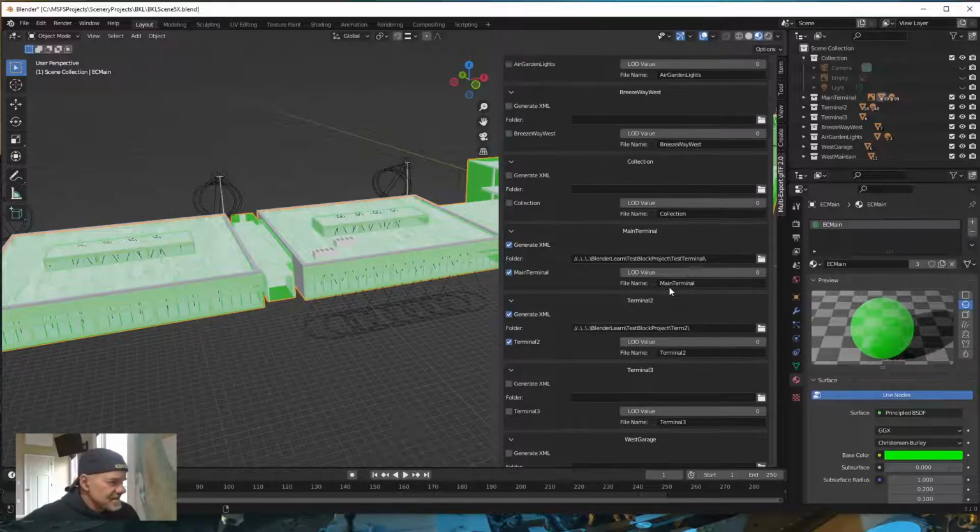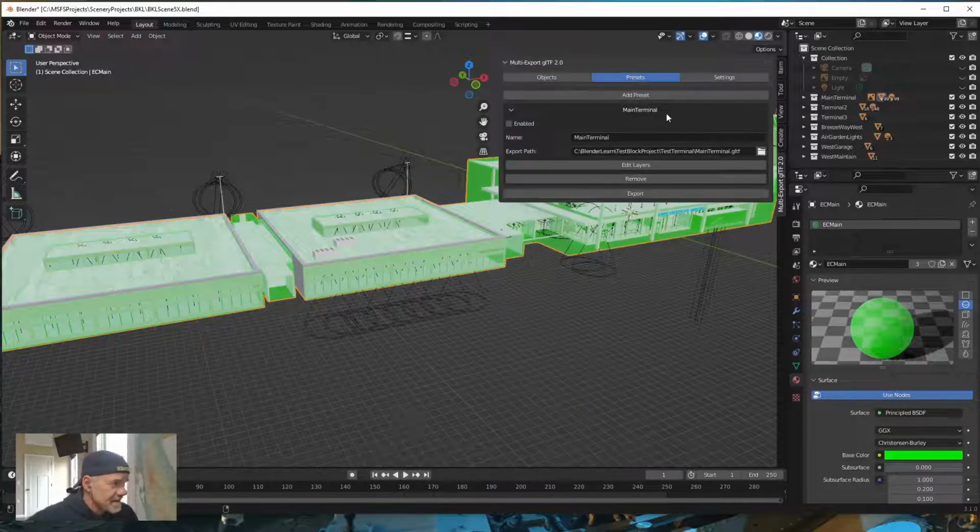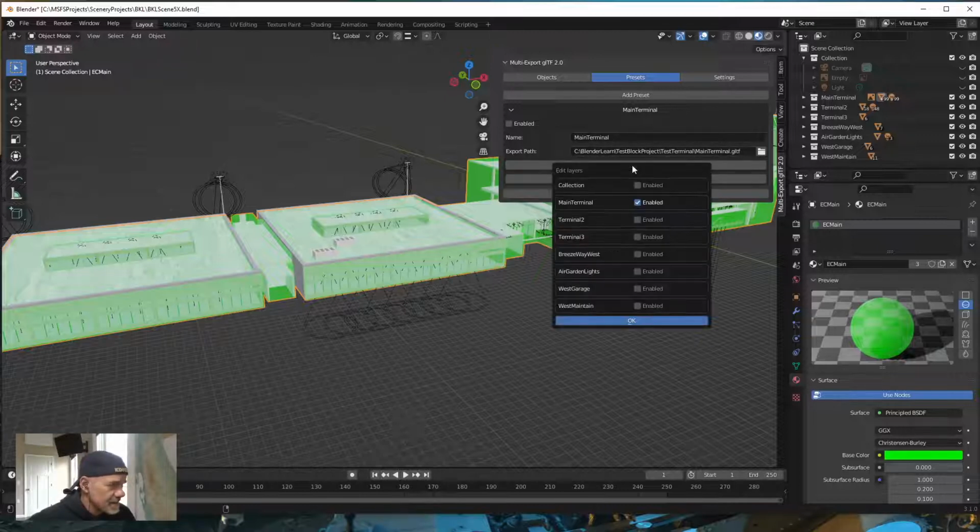Now let's go to the next tab. Let's go to the presets. Presets are kind of like the objects in a way. The only thing is that presets are layer oriented, and instead of saying collection, they change the word to layer.